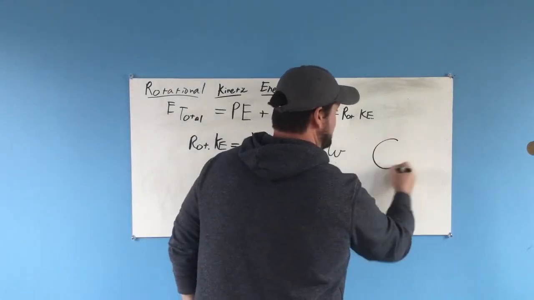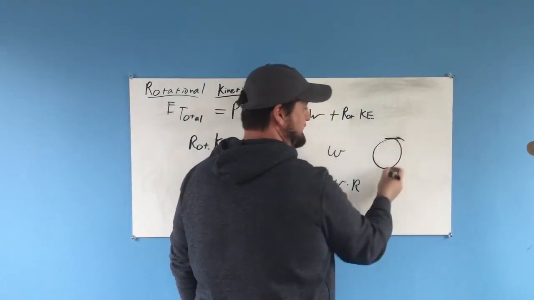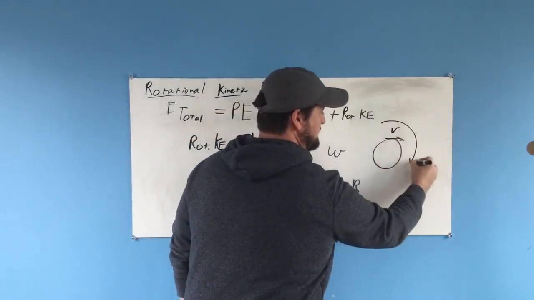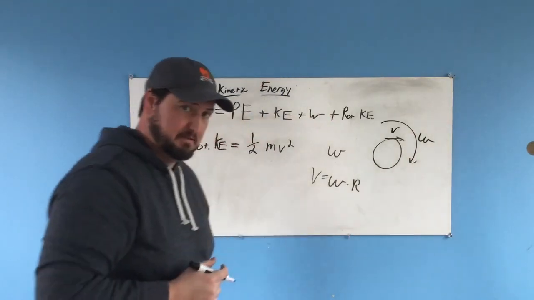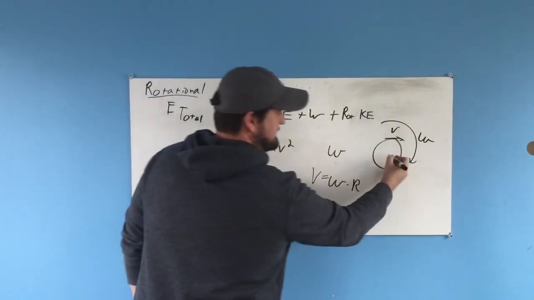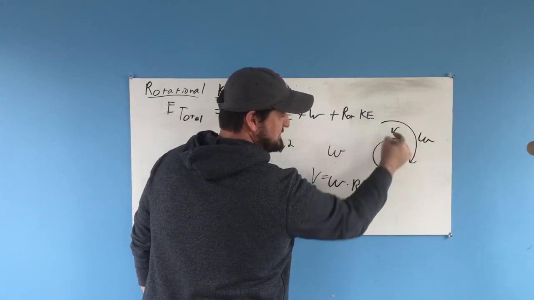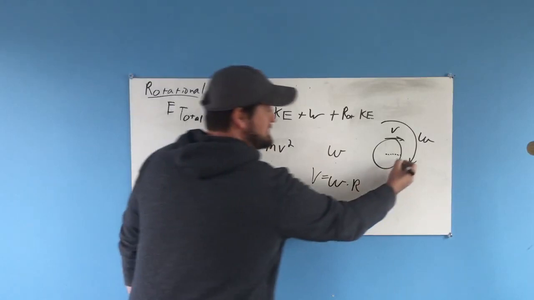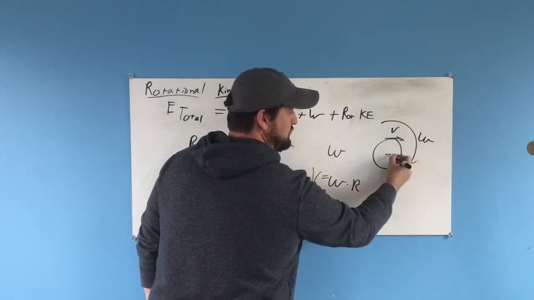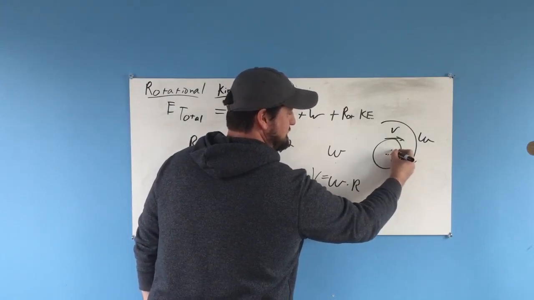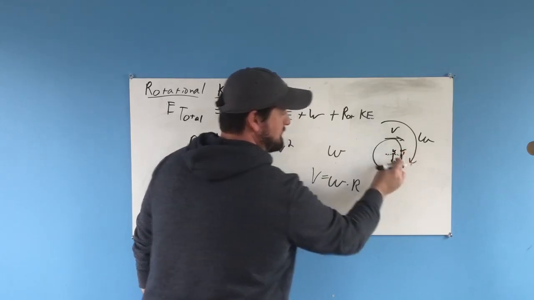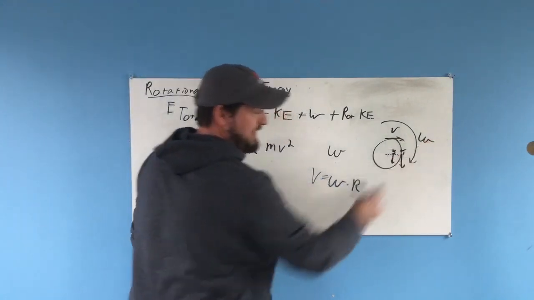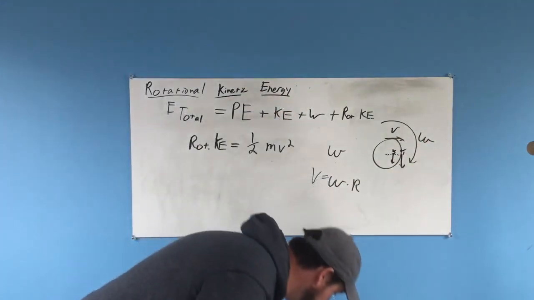So what we have is a circle, something going around in a circle like that. Here's our linear velocity, okay? But what we need is an angular velocity. So the way that we determine that is by figuring out this velocity is entirely dependent on how far out it is on the radius, okay? So your velocity here will be very different than your velocity here, because your radius has something to do with it. But your angular speed doesn't matter at all where you're at on that circle.